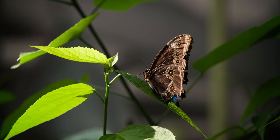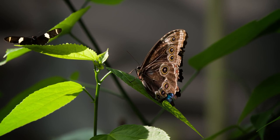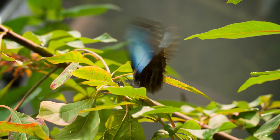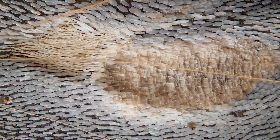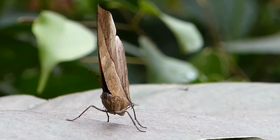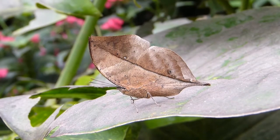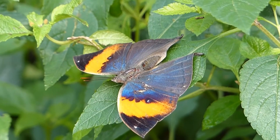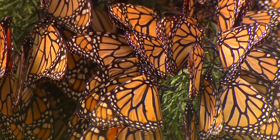Diffractive scales get their colors by diffracting light, a similar effect to using a prism to split white light into a rainbow. Diffractive scales give off brilliant metallic and iridescent colors, and do not fade over time because they have no pigment chemicals to break down. Androconia scales are scales that produce pheromones instead of color. Pheromones are chemicals that butterflies release into the air to communicate with other butterflies of the same species, and are usually involved in helping butterflies find a mate. A butterfly's wings are used for flight, but also have many other functions. Patterns on the wings can help camouflage the butterfly, warn predators that a butterfly is poisonous, surprise or distract predators with flashy displays, and help a butterfly attract and communicate with other butterflies of its species.